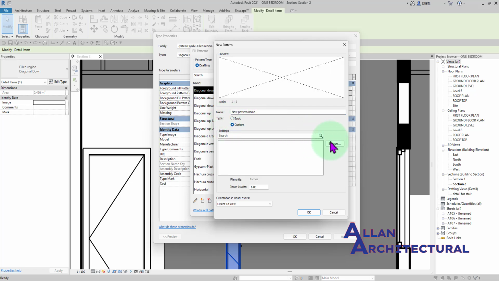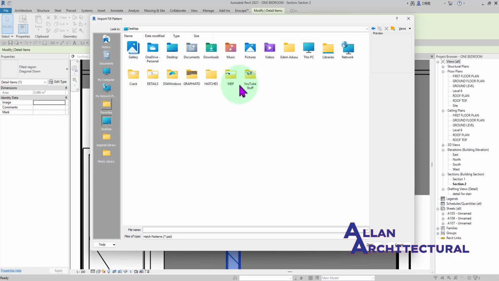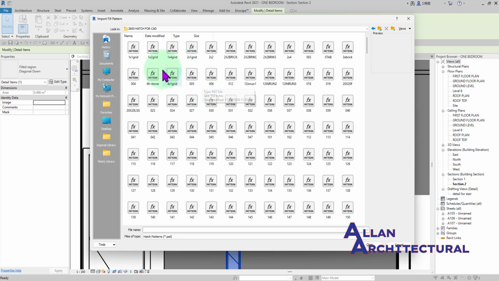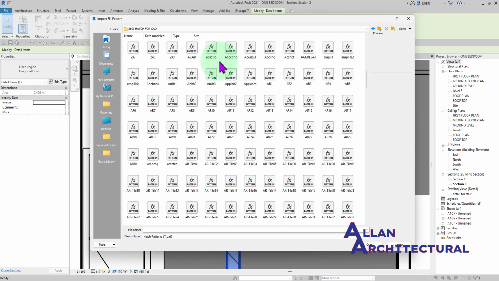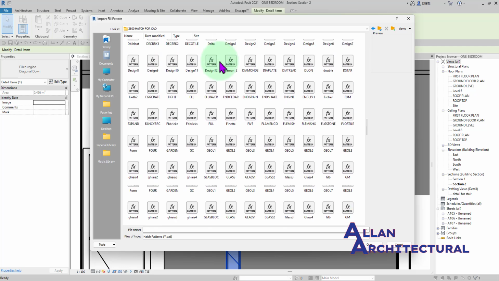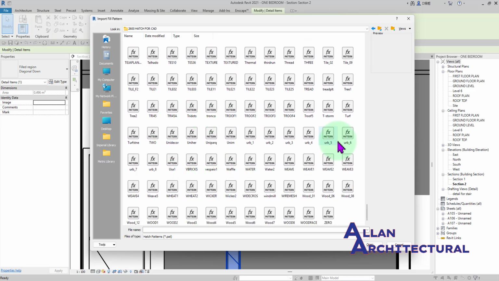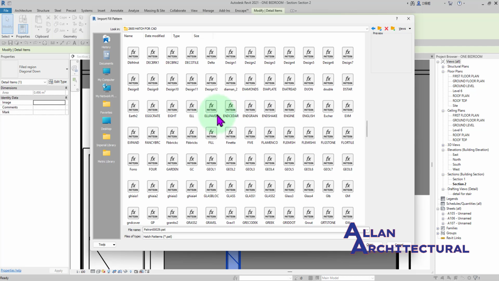Now when you head into Custom, you have the opportunity to browse and find all of those PAT files. I'm going to click in here, and I have them on my desktop. I'm going to go into hatches, and I have all of them in here. You notice I have all of those PAT files, close to 1,000 you can use in Revit. They are about 969, I guess. I have thousands of those files in there. So you can go in here, select and load all of this into your software and find the particular one that is going to work for you. You can create a template, and then load all of this inside of your software.